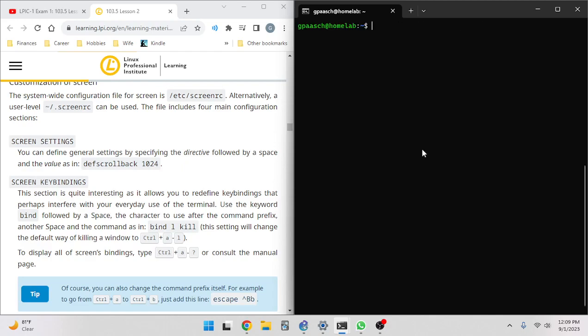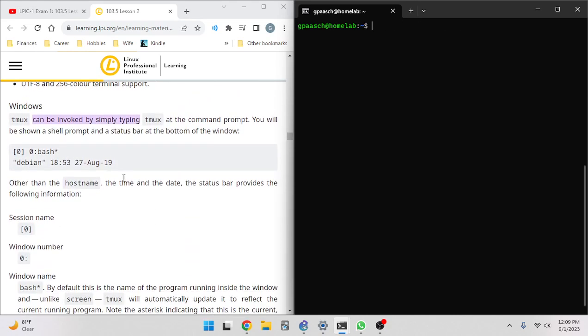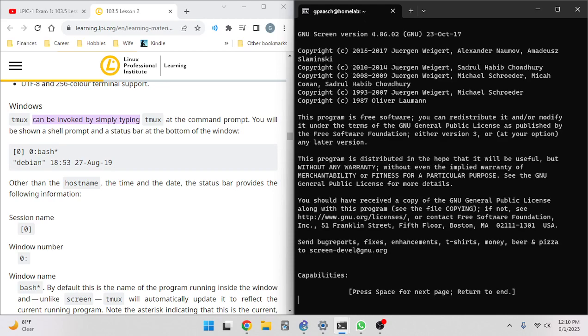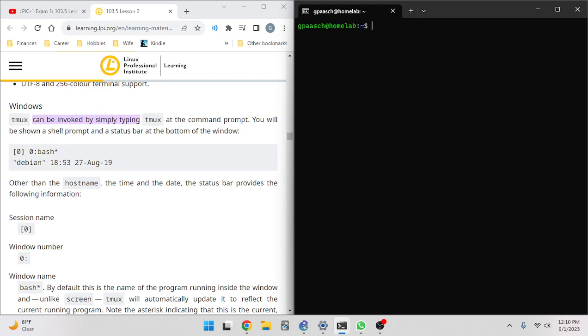All right, so let's go back down to tmux. There we go. So now we're just going to type in tmux, and now we get a prompt at the bottom. We lose all our coloration, which is kind of annoying. If we type exit, I assume we're exited out of tmux. But if we type screen, I really like screen because you get this manual popping up, and then you get all of your coloration. It's a little bit annoying that you don't see anything at the bottom of the screen that you're in screen, but it's not that hard.